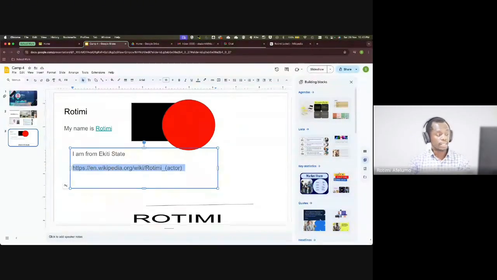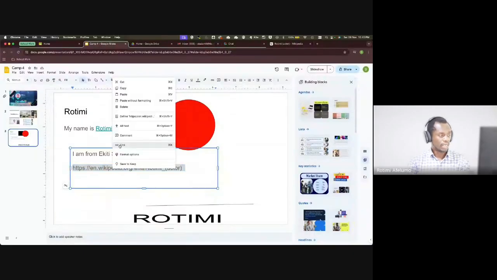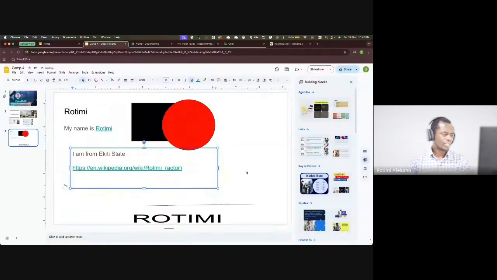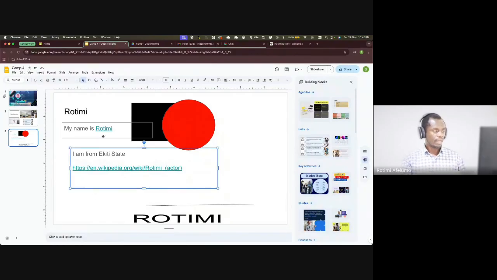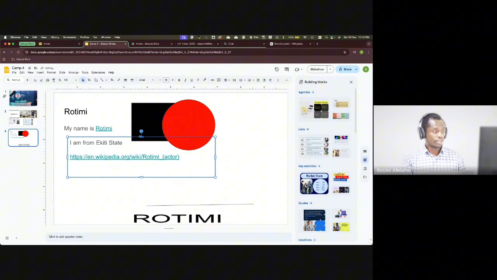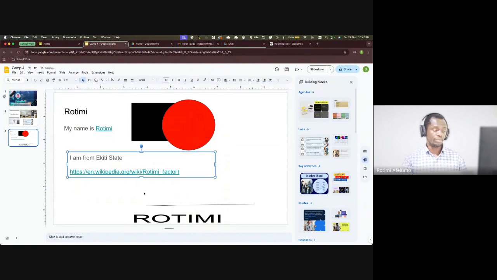I can also do link on this one by putting link, see, but it still doesn't look nice because it's just a bunch of text. And some site links can be very, very long, or maybe even a Google Drive or Google Doc link can be very, very long. The beauty also of this is that you can link directly to documents on your OneDrive, and it will just pick the name of the document.